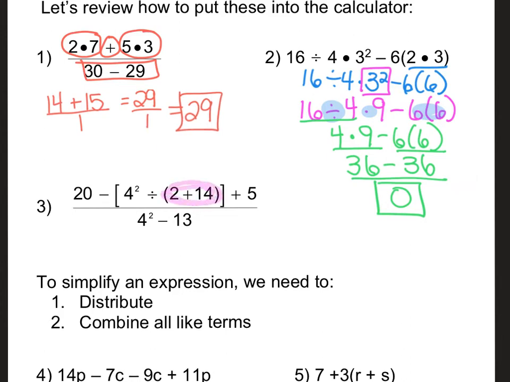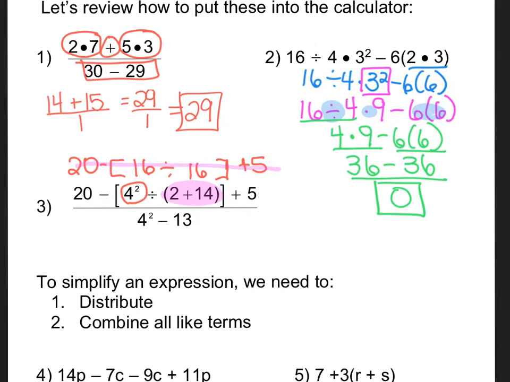So I want to work with this parentheses right there. And I know that that is going to give me an answer of 16. I'm going to go ahead and rewrite everything else that's in my numerator. Since I want to finish every single thing inside those brackets first, I can go ahead and do this exponent and see that 4 squared is 16. And let's go ahead and simplify this entire numerator.